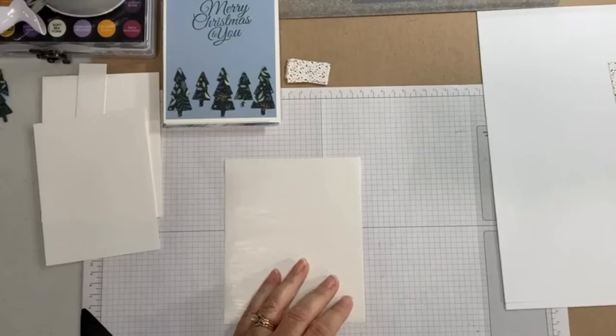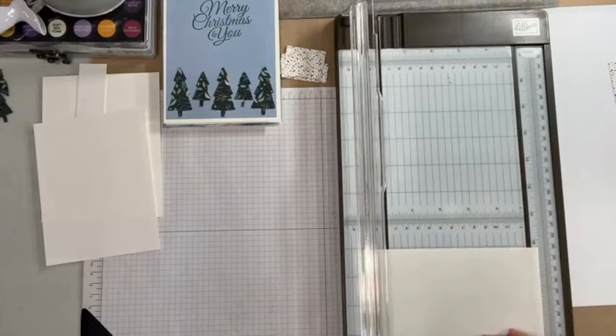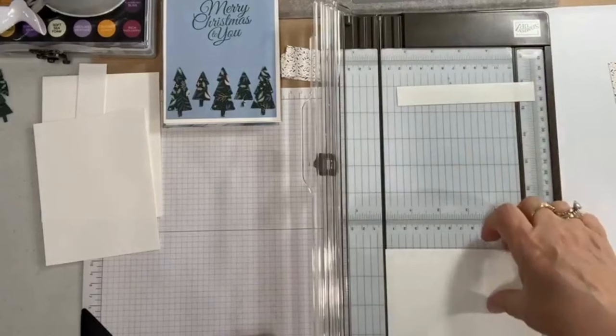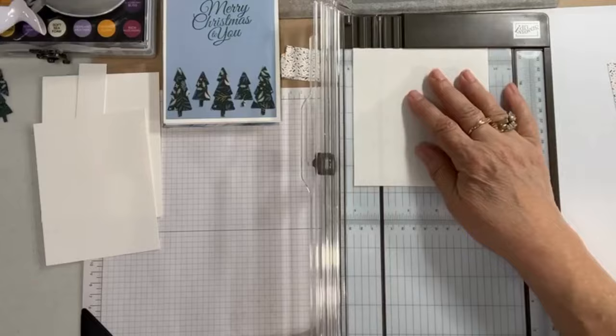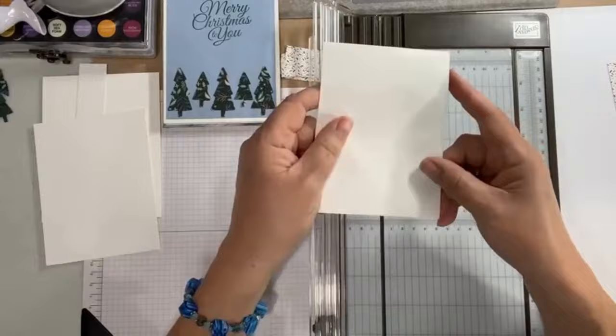Before I put those on, I'm actually going to use an adhesive sheet — this is going to be the secret to using the glitter on my card. Hi Kathleen, nice to see you. Let me get my trimmer out. I want to make this 4 inches by 5¼. There's the 5¼. I've got a little scrap here — I'm going to show you how I even use scraps of the adhesive sheet so they don't get wasted. This is my 5¼, and now I'm going to cut this at 4 inches. Another scrap — don't throw these away, you will find ways to use these. Now we have our piece we need for our card front today.